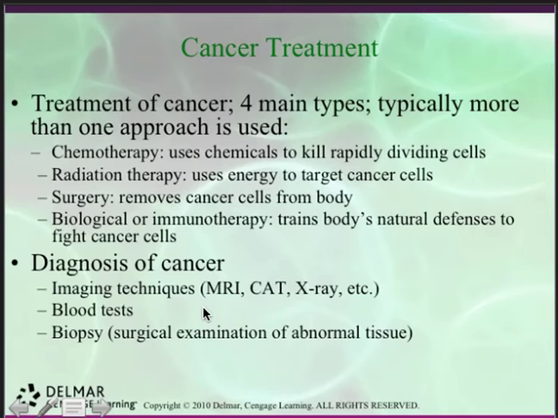And then we can also do biopsy, which is essentially a surgical examination of the abnormal tissue. The idea here is that if we see abnormal cell shapes, the formation of syncytia, which are cells coming together and forming one giant cell, this is often an indication of a cancerous change. Also, the presence of tissue masses where normally you wouldn't expect to see them. So let's take a look at what a biopsy is.